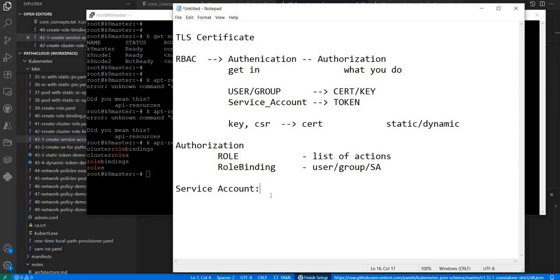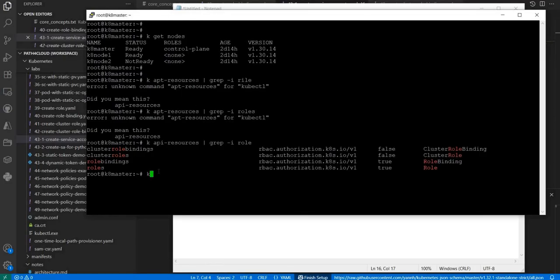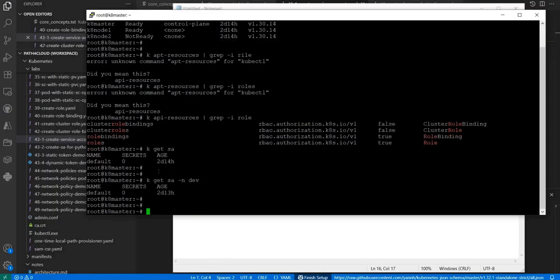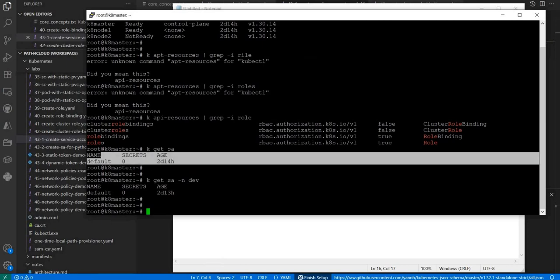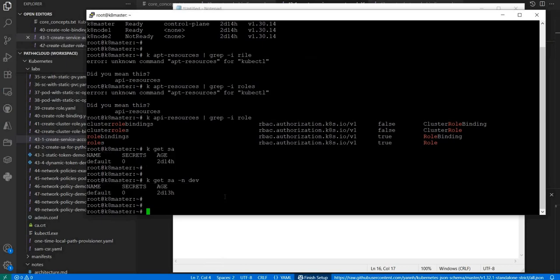So in order to do that, we have to create an account called a service account, and to that account we need to assign a particular role so that it can do that particular thing. By default, in each namespace we have some service account already created. If I show you in the dev namespace, we have default. It is in the default namespace. It is in the dev namespace.